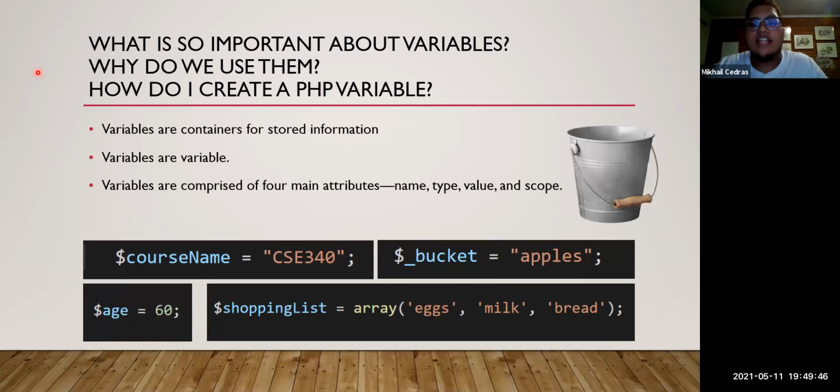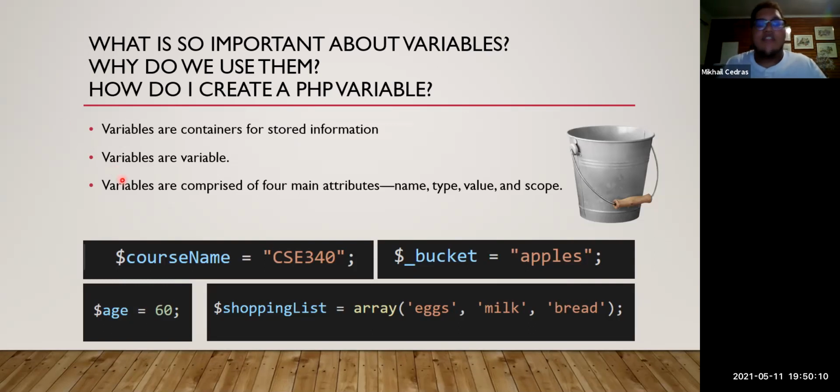I found a really interesting analogy that relates computer programming variables to a normal bucket or pail. We can store anything in our bucket. It could be apples, it could be fishing baits, it could even be cleaning aids. This is the exact same concept for a variable. We can store data and information under the container name or the variable name.